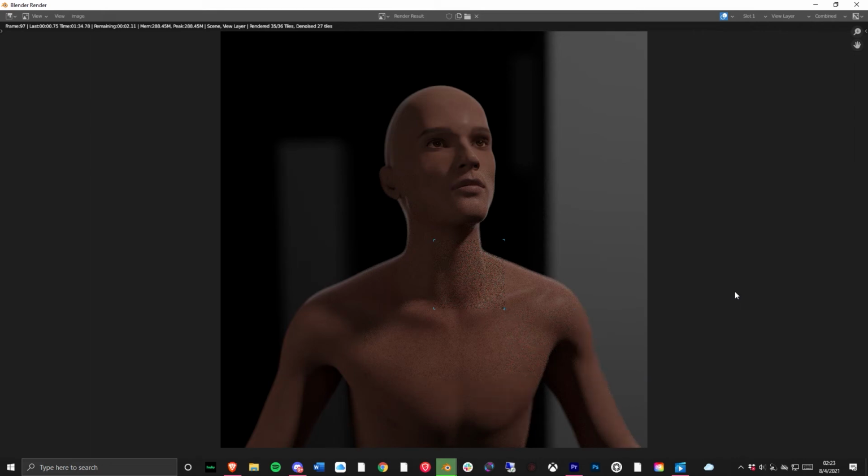Also, if you are rendering out your scene, this stuff up here is very useful. It gives you a pretty good idea of when it's going to be finished, like just now. It tells you what frame you're on, so if you're doing animation work, you can sort of see your progress right up here. It tells you the memory and the peak memory used. But this is what we've got so far.